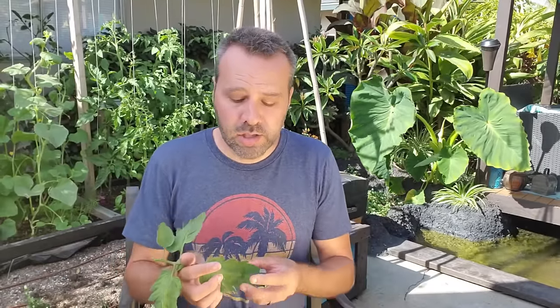A lot of people, when they see this, their first knee-jerk reaction is to run and water their tomatoes, and that might actually cause more harm than good. This is where the finger trick comes in — sticking it into the soil a couple inches and seeing what it's like. Because generally it's not a lack of water in the soil; it's just that the plant is losing more water through the leaves than it can pull in through the roots, and so it's going to roll up like this.